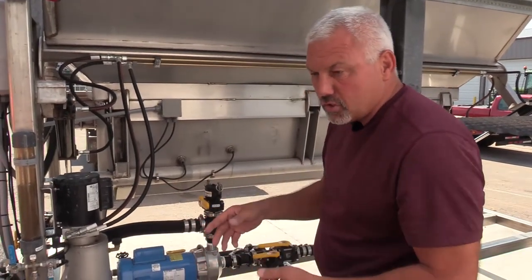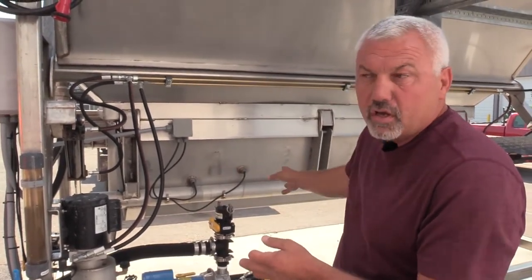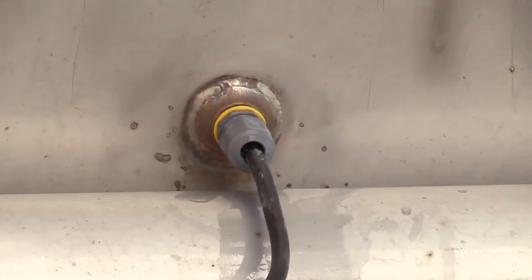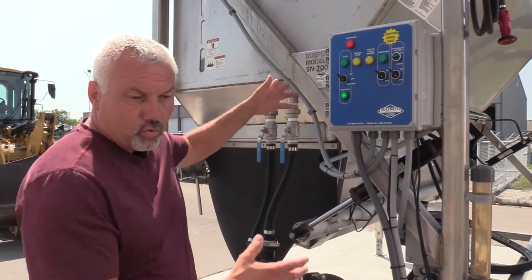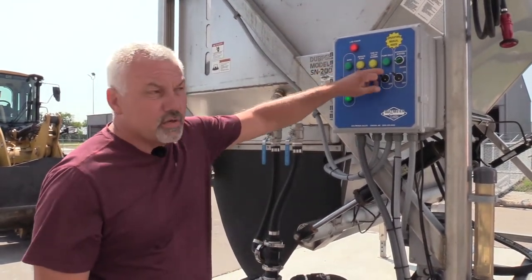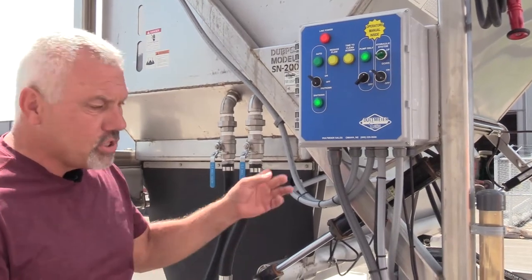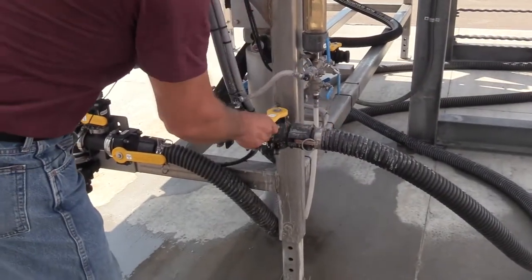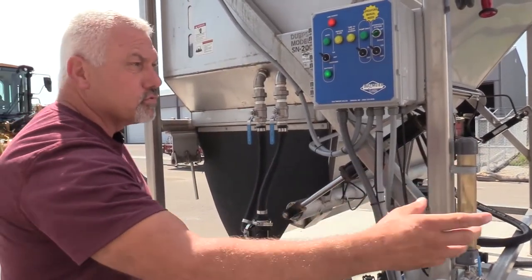The pump made a different sound and it was sucking air — all the brine had been sucked out of the holding tank. So we loosened up the float sensor and pulled it back out just a little bit so it shuts off and we don't burn out the pump. We waited about ten minutes for all the water to drain out of the salt. In shutdown mode we're going to turn the pump on manually, run it until we hear it sucking air, and then shut the pump off and shut the valve going to the tank so we don't have any salt brine coming back this way.